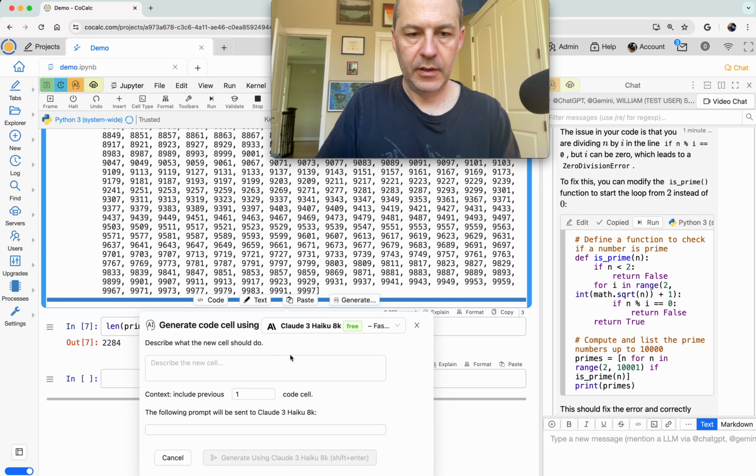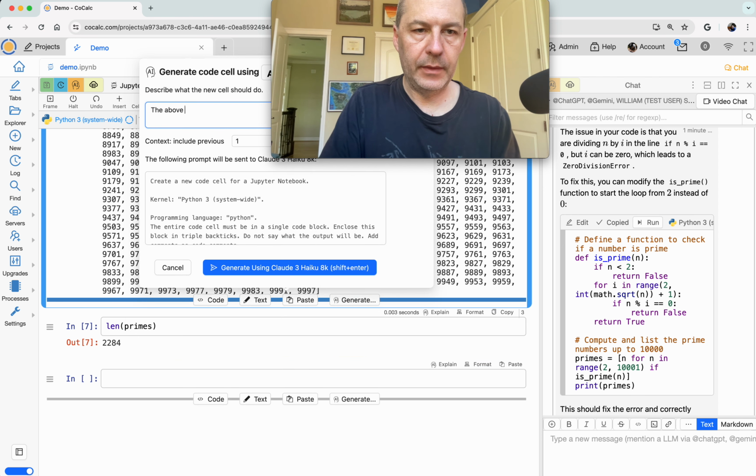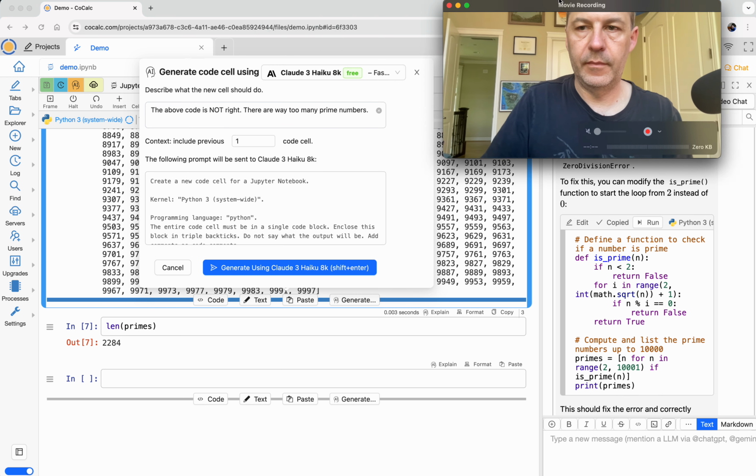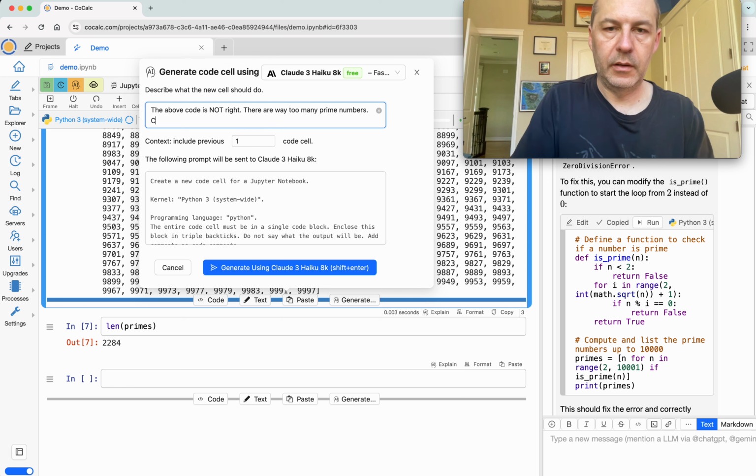Here I'll say, the above code is not right. There are way too many prime numbers. Can you help me fix my bug? So we'll see what happens. Remember, this is the simplest of the haiku models.